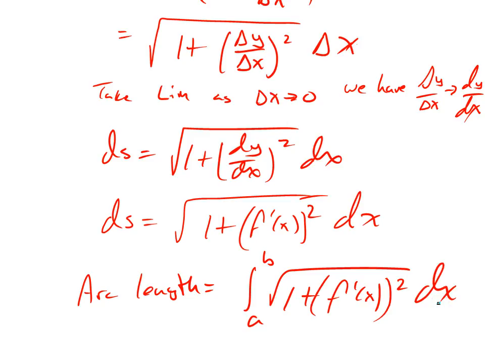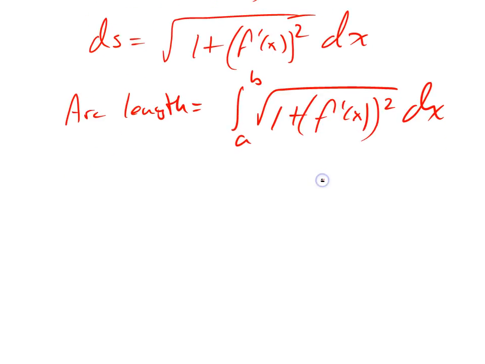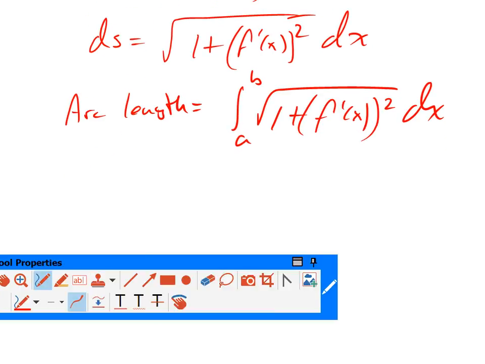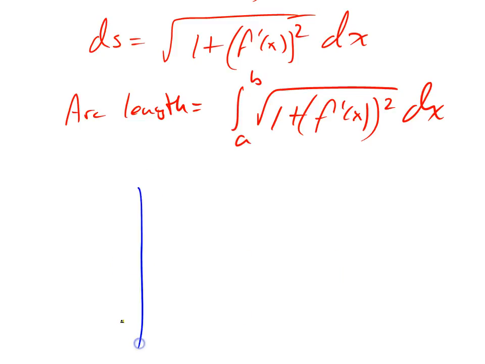Now I said there's another way that I think of this. I'll do some examples here in a moment, but the other way I think of this is this way. Let me get my picture again. So I've got my function. Just each one of those little subintervals, let's say it starts here and it ends there.